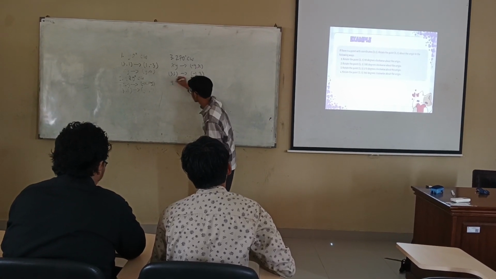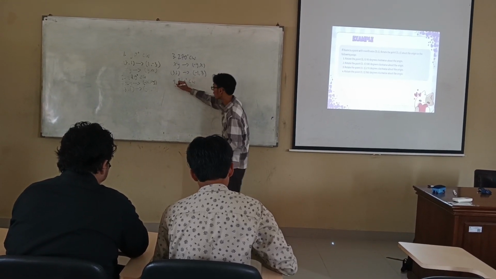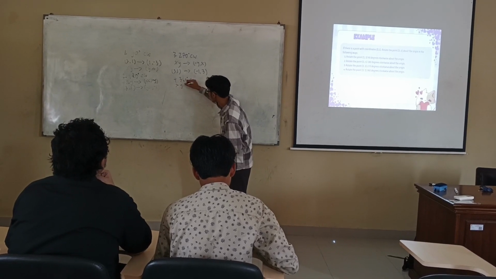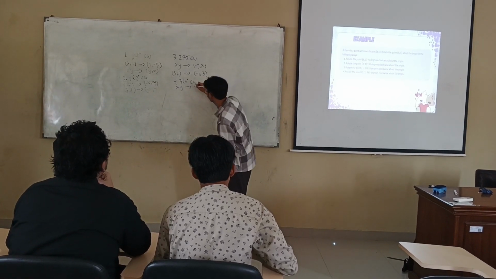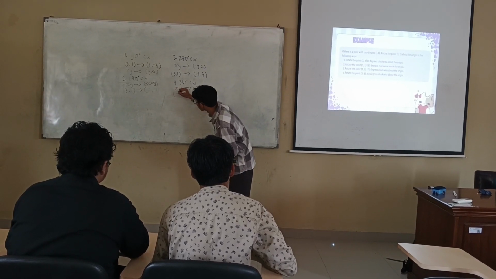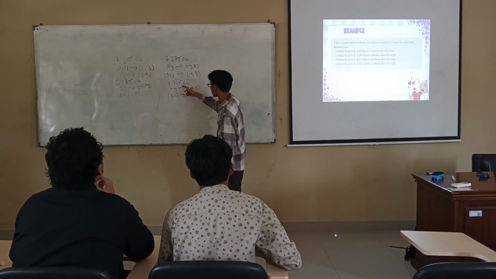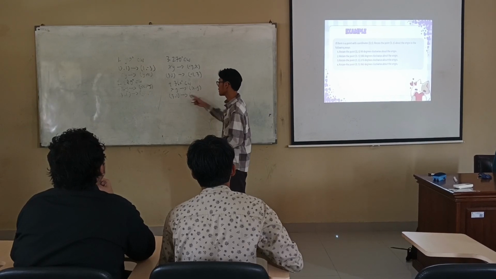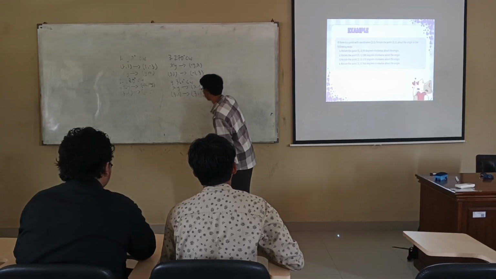And the last is 360 degrees clockwise. If we have x, y and we rotate 360 degrees clockwise, it will become x, y. Now the point is 3, 1 and we rotate 360 degrees clockwise, it will become 3, 1. Okay. Good job.